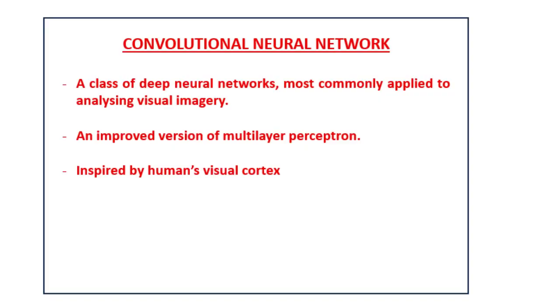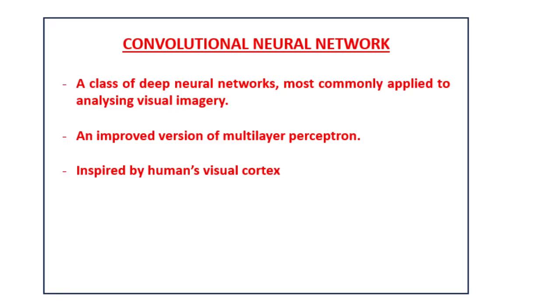But first, let's do a short recap of convolutional neural network, CNN. What did we say CNN is? A convolutional neural network is a class of deep neural networks most commonly applied to analyzing visual imageries. CNN is an improved version of multilayer perceptron. It's a class of deep neural networks inspired by human visual cortex. Basically, CNN works by collecting matrix of features, then predicting whether the image contains a class or another class based on these features using softmax probabilities.